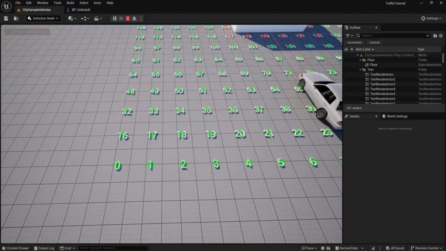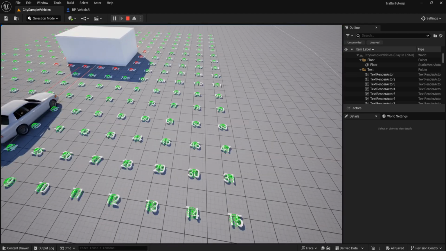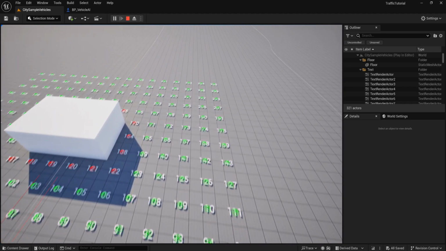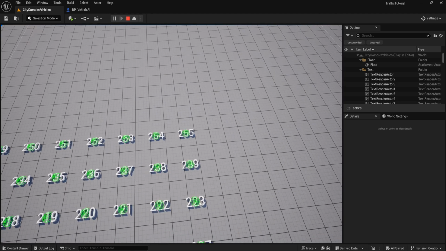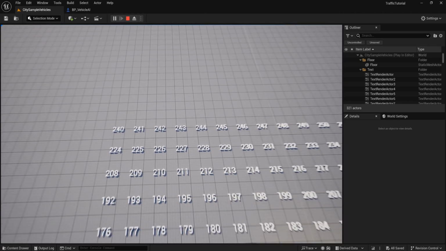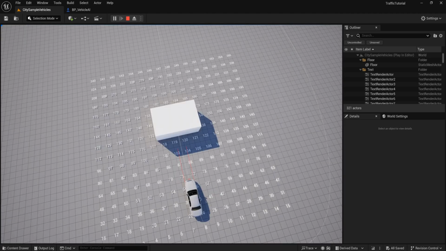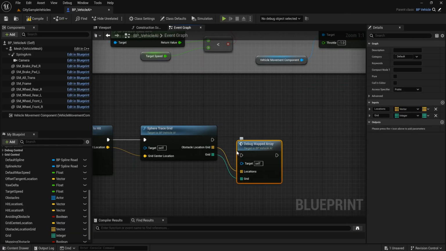And now we can see the index from 0 to this 15. The add of this index is 255. So this is really useful for you when you want to debug this array. You know the order of the index. We can disconnect this debug.